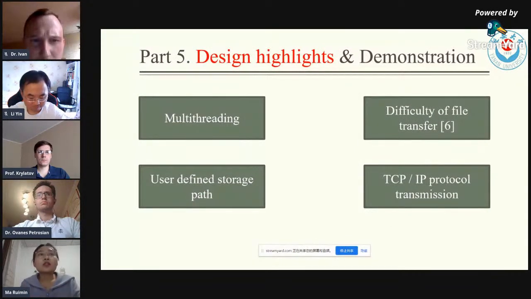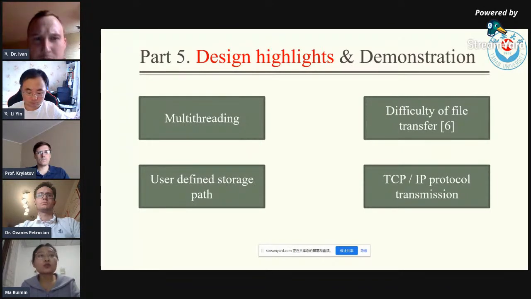In the last part, in order to avoid blocking chat, we use multi-threaded transmission, then transfer files and send messages in 2 threads. The difficulty of file transfer lies in the size limit of the file. So, a file is divided into multiple packages for transfer. That is, multi-package transmission. When users receive files, they can choose to customize the storage in order to ensure the security of sending and receiving, and the target user can receive the file.